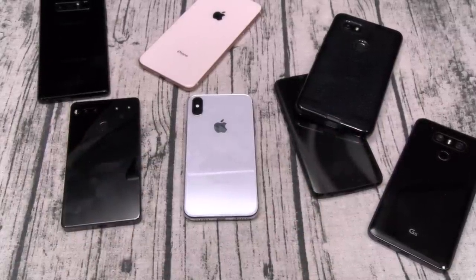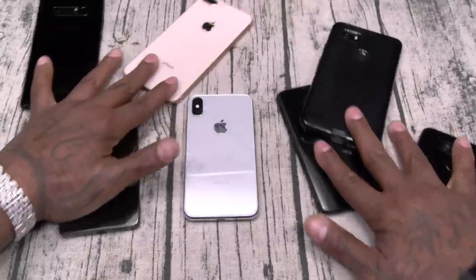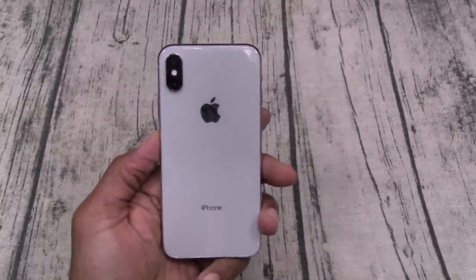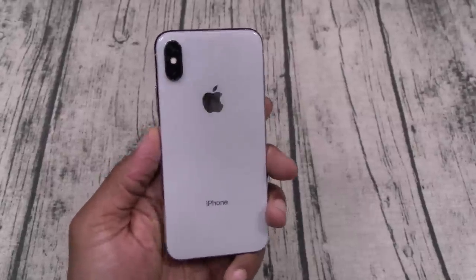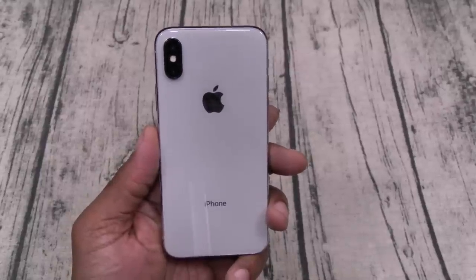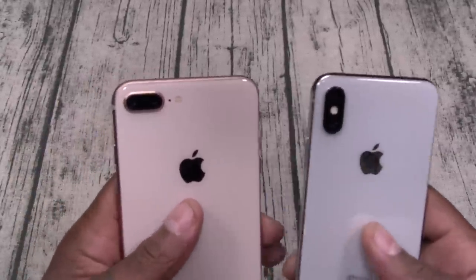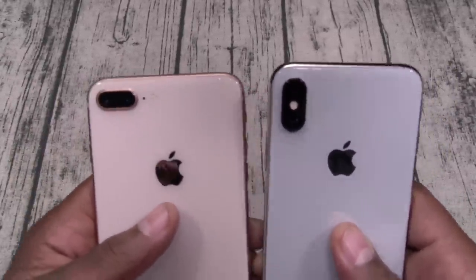Are you at the top or are you at the bottom looking like a peasant? Well, with the iPhone 10, needless to say, this is probably the number one phone out right now. It's the hardest phone to get. It's on back order. You're waiting, what, a month for delivery? Once people see this vertical camera, and I think that's why Apple did that, in my personal opinion, because there's really no benefit to that. I think they just did that.